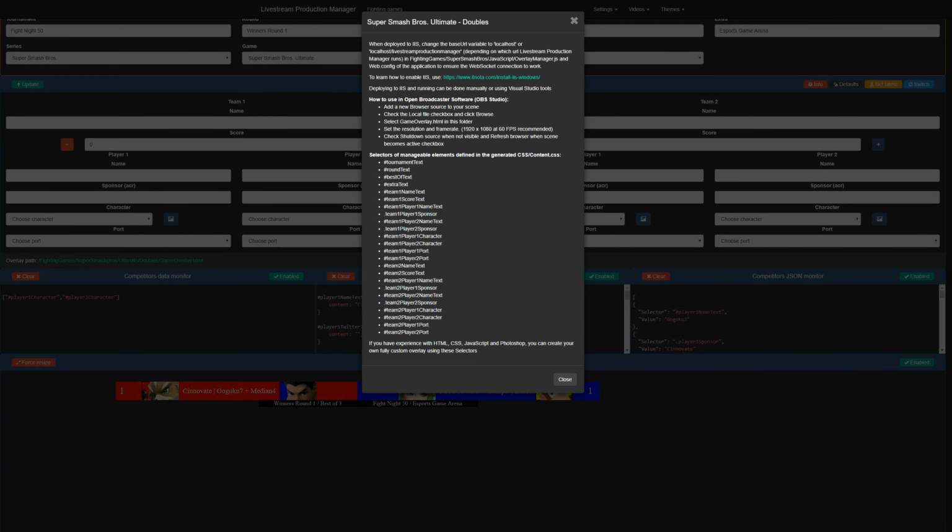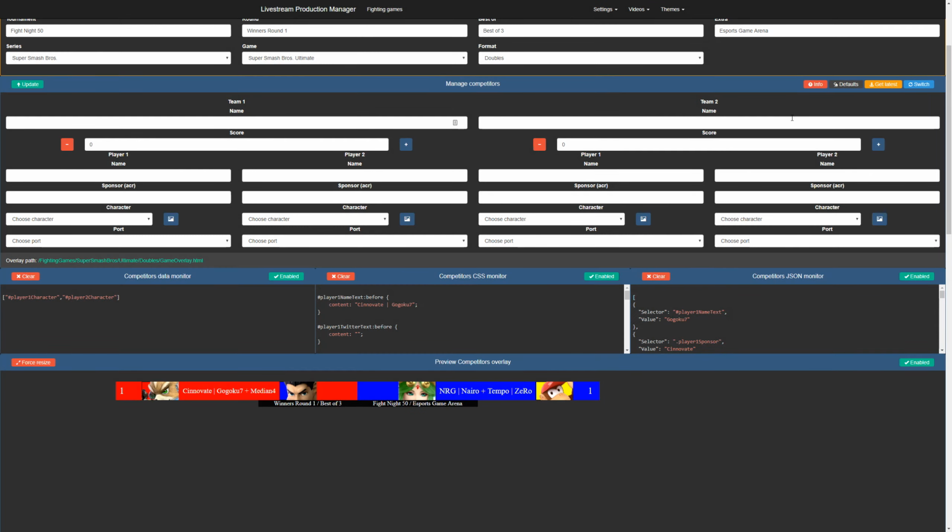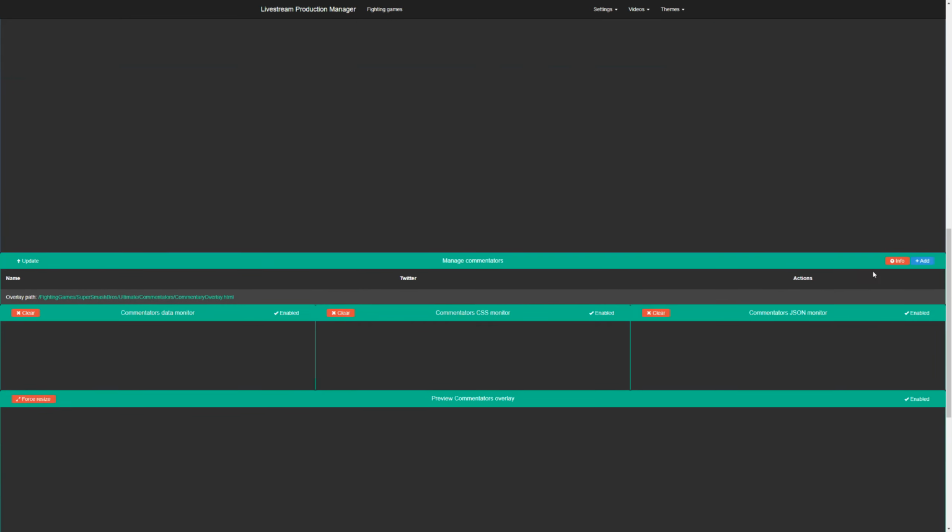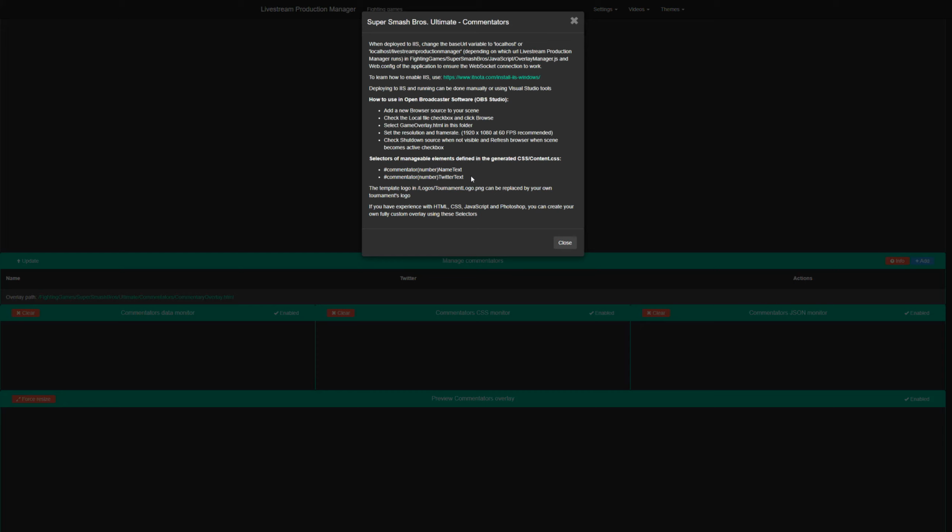You remember the README or the info about the default overlay, what you can adjust to it, and how to use it in OBS. I have changed the mechanic in the background, how this works, to use JSON instead of plain HTML. This is more flexible, and it's also now implemented for the commentators, so similar information that you may want to know if you're going to make custom overlays or something else.